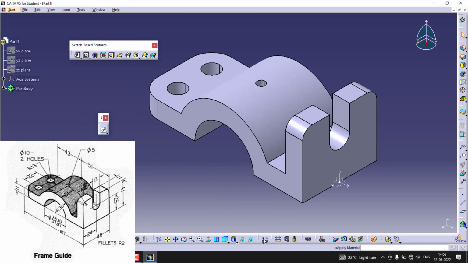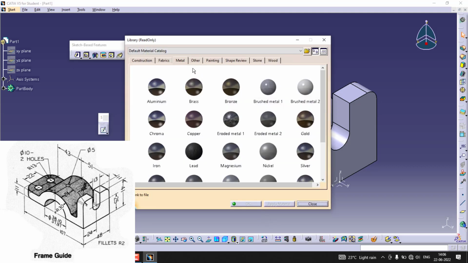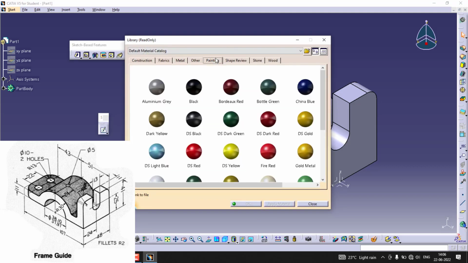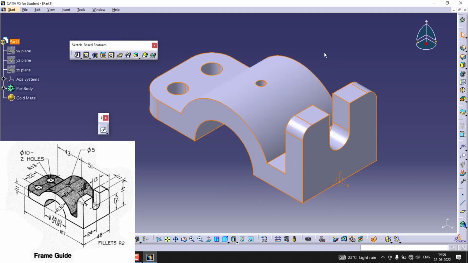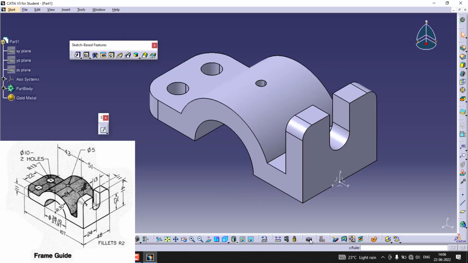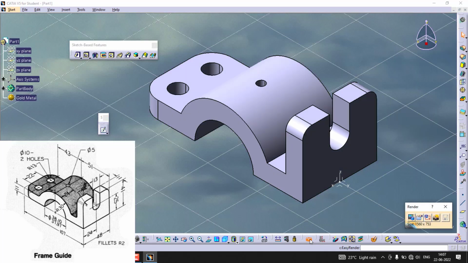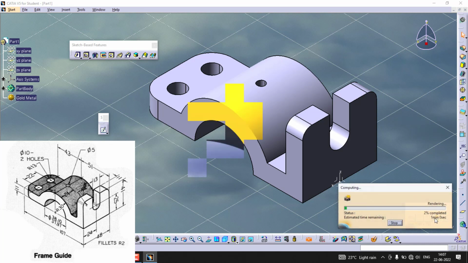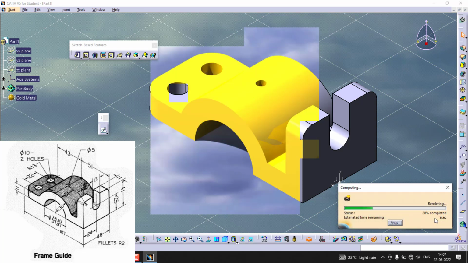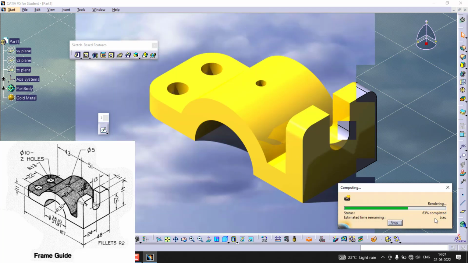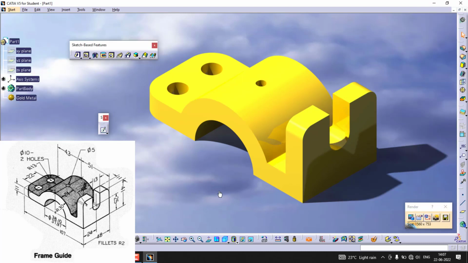That's all about this. If you want to apply the material, you can go to this option, that is apply material option. You can just choose whichever material type you are looking for. Paint, I'll use the gold. Just select the part from here, apply it. Remember that you need to select the part from the top. To have the render, you cannot directly use the real view graphics as we do in SolidWorks. You can use this option, that is render preview. Just click on this option, so it will compute the rendering as per the material application you have done. Even you can set more environments and all by using these render tools, but right now this is enough.